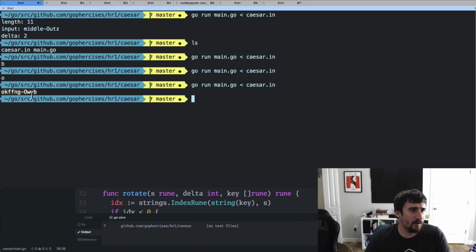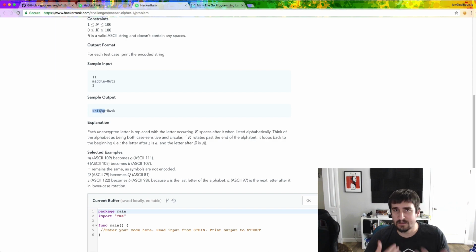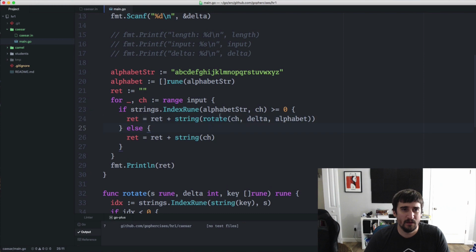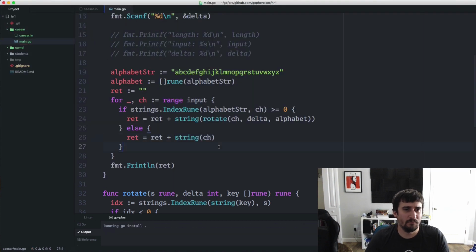So you can see here that we have OK, FF, and G. So if we come back, that's exactly what we were expecting here. Now, the only thing that isn't working are these capital letters. First, let me check this real quick. Okay, it's complaining, so you definitely need it. That's fine. So we don't have the capital letters, and that's happening because whenever we look for, say, a capital Q inside of our alphabet string, clearly it's not going to find it in there, because there are no capital letters in the string.